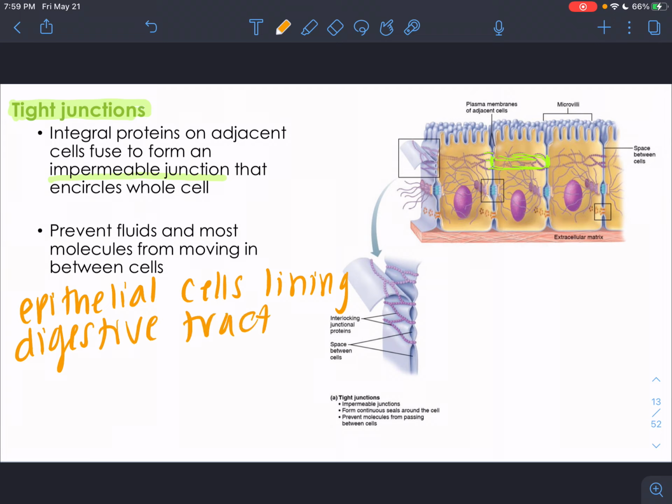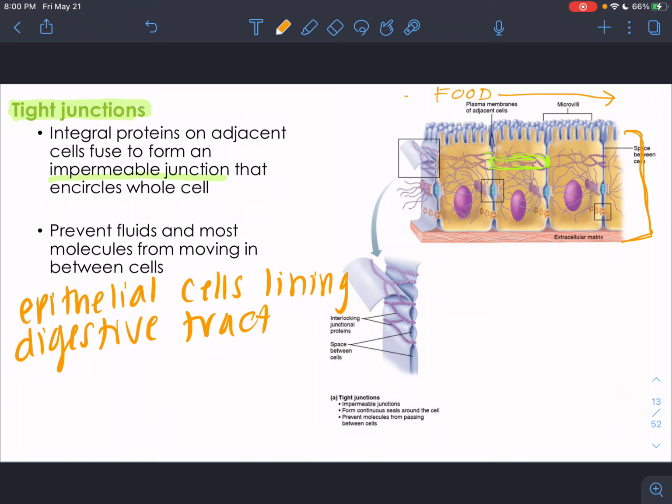Okay, so say up here, this is your digestive tract. These are the epithelial cells lining it, right? So you have food passing through your digestive tract here. To digest food, you need a number of things. You need enzymes to break down the proteins, your starches, and the fats. And when you're eating food, you're taking in material from the outside, right?